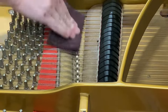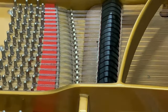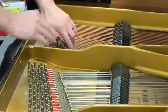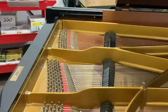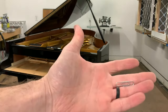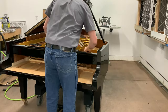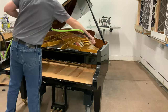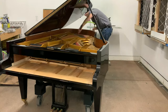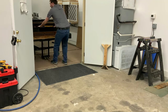I'll clean up the agraffes here. Those are solid brass, so they shine up pretty well. Just use some, I call it red pad, 3M Scotch-Brite. And there's a paper clip that was tucked on top of the soundboard underneath the plate. Stuff like that, you'll be tracking down buzzes for half an hour. It's normally a paper clip or a guitar pick or something. You'll see I pull a couple guitar picks out later.